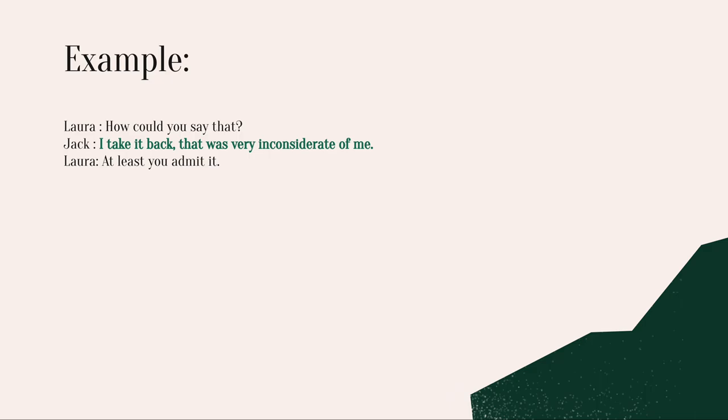If we take a brief look at the context, it seems that Lara is offended by something that Jack has previously said to her, which can be seen in her utterance, "How could you say that?" So here, if we focus on Jack, the locutionary act is the actual semantic meaning of the words. So in his sentence, "I take it back," it must refer to something he previously said, and he's trying to take it back as he thought it was inappropriate.